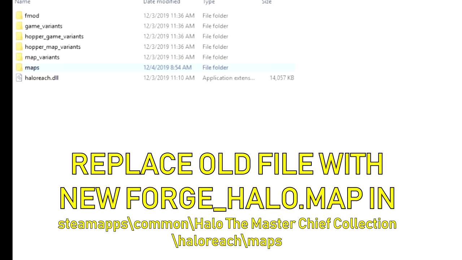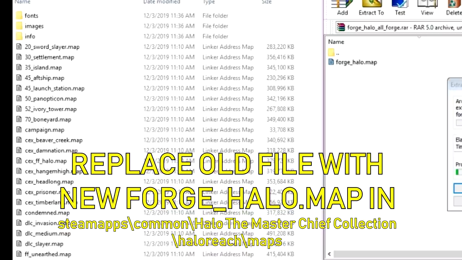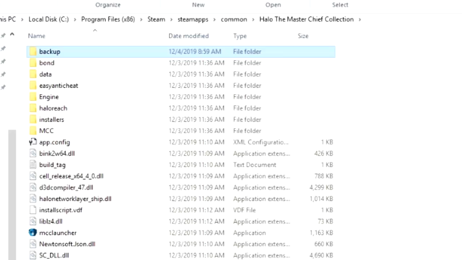Now, again, you want to back up Forge underscore Halo.map. What I did was I just went to the directory and made a backup folder that has both my Forge Halo map and the Windows No Editor MCC file. So you can even type down maybe in Notepad where the directories are.